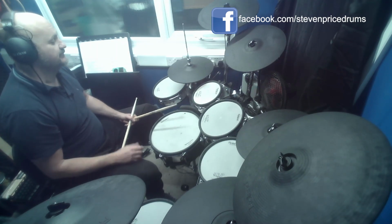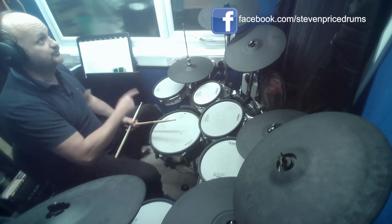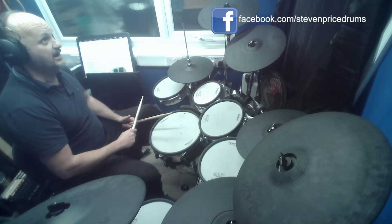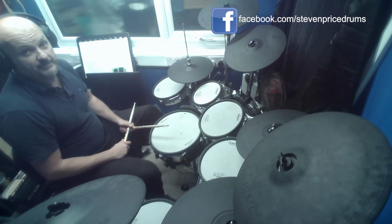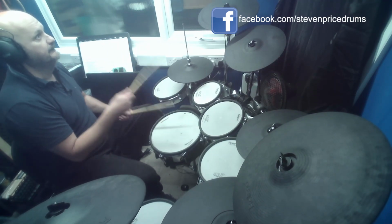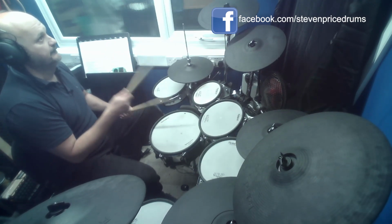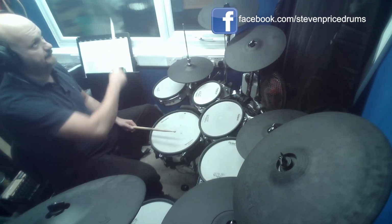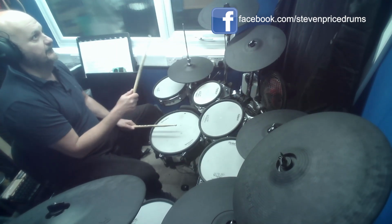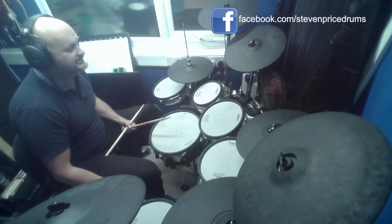So that first exercise, if you take it really slowly and play two notes with the bass drum, the first one's going to land on the hi-hat, the second one's going to be on its own, and then the hi-hat and the snare, and then it loops back round again. So that looks like this very slowly. And a bit faster. Kind of a bit Lars Ulrich potentially there.